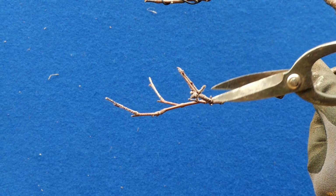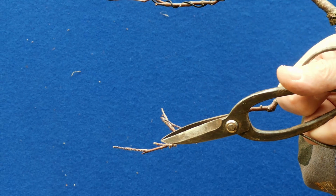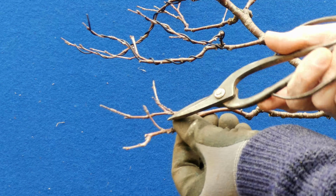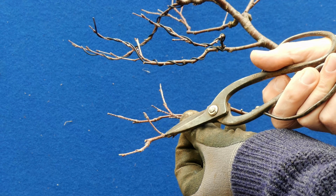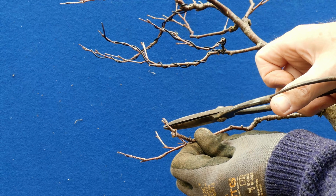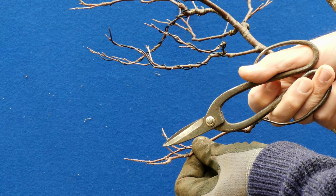I've got a stub there, get rid of that, and here we go. 1, 2 buds. Because that way I'm going to get one from there and one from there. Beneath it, cut the stub back. Here we've got a side branch, we've got a bud here, a bud underneath it, and we've got this one here, which just here is a bud point just there and a big bud there. I'm actually going to take that terminal bud off, because what I want is either this one to happen, one from the base here, or one from there, because that one out there was too far away.